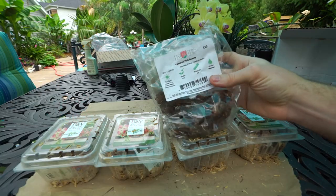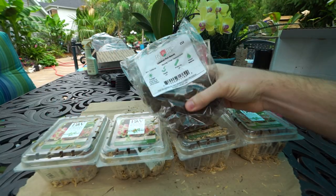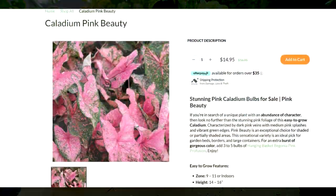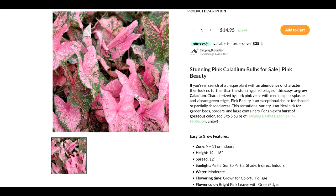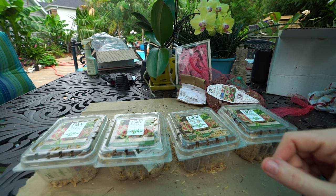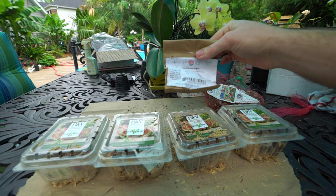'Pink Beauty' — this has three big clumps in it and a couple little ones that fell off in the bag, which you can grow too. Pink Beauty is one of those classic caladiums with a nice pink appearance with some green speckling and freckling. High variation between leaves — you never really know what you're going to get, which is always fun. 14 to 16 inches, part sun to part shade. What I like about Pink Beauty is it is actually pink — a lot of pink caladiums out there are more red than pink.